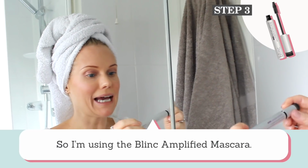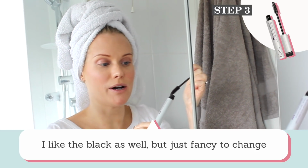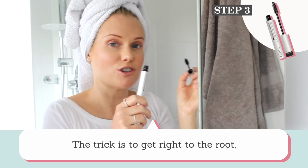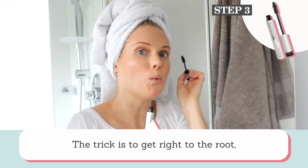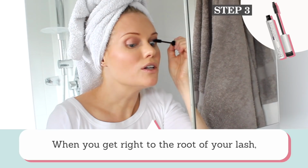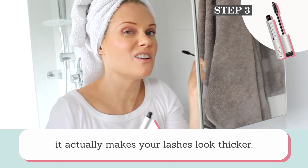So I'm using the Blink Amplified Mascara. I'm using a dark brown. I like the black as well, but just fancied a change with the dark brown, a little bit more natural. The trick is to get right to the root, wiggle the brush, and then lift up. I'll show you. When you get right to the root of your lash, it actually makes your lashes look thicker.